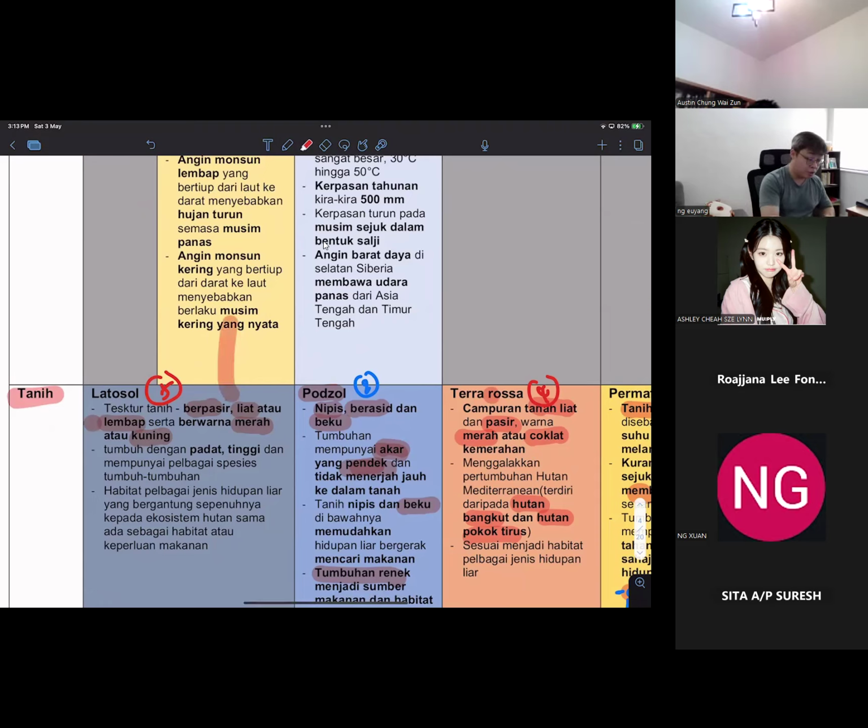Lembab due to the Hutan Monsoon Tropica and Hutan Hujan Tropica receiving almost 2,000 mm of air hujan. So that's why hujan yang lebat, tanah yang lembab. And then the tanah uses the clay layer to store water, and the sand to let water flow through. So if the water is able to flow through, bacteria grow super active. If water is stagnant there, saliran buruk, bacteria grow until a limit, then they are not going to let the tanah become much more subur. Saliran buruk kurang subur. Okay, so done.